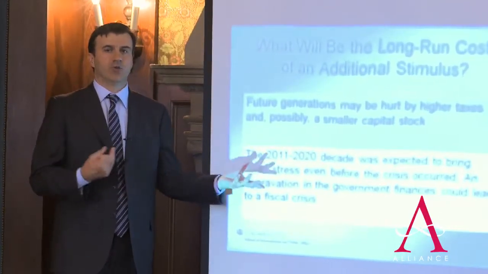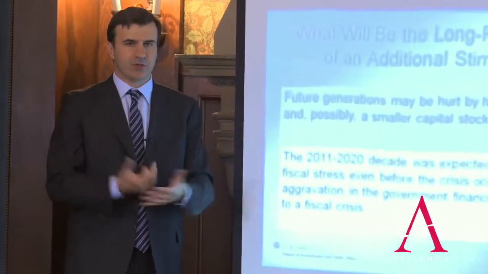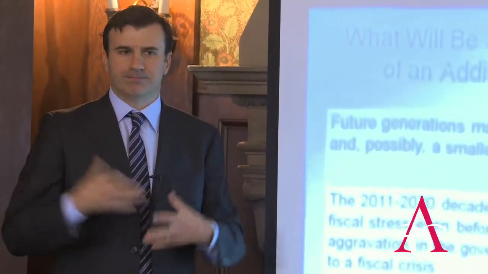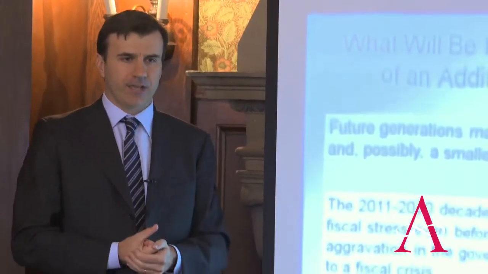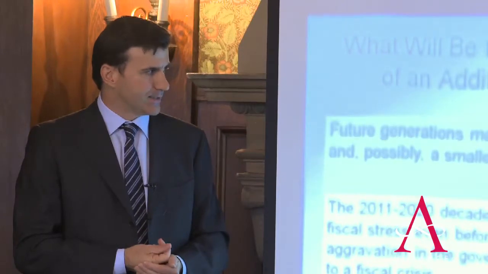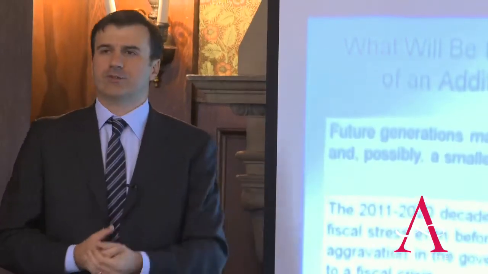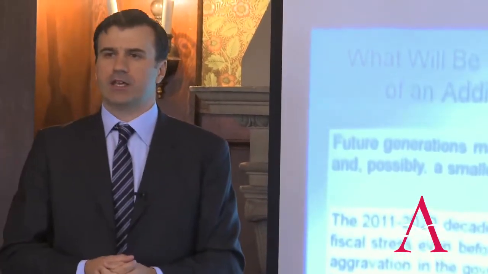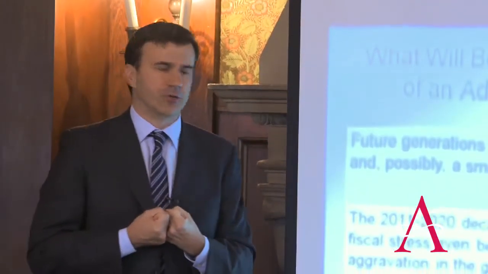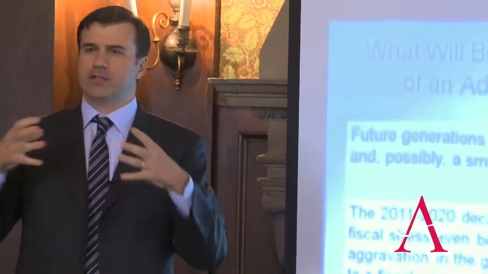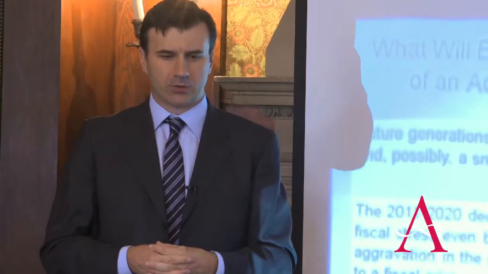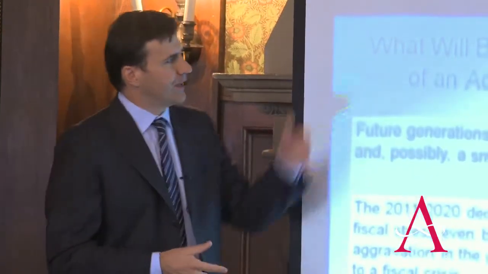And people don't want this to happen, because definitely we're seeing what is going on in Europe right now, and it's very hard to find an easy solution once a fiscal crisis hits. And future generations may be hurt because they will have more taxes to pay as a result of the current borrowing, and there will be perhaps a smaller capital stock to work with. So these are important questions that need to be addressed.